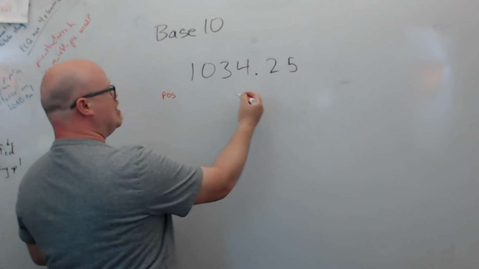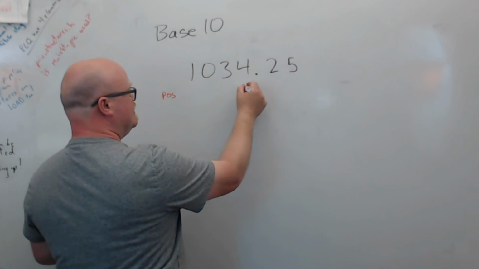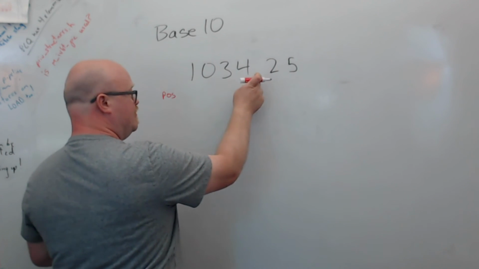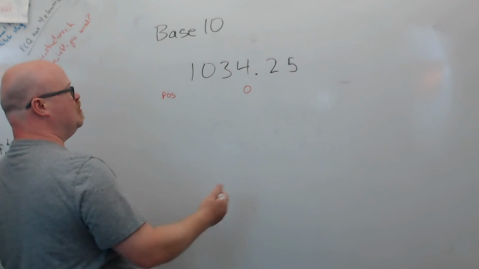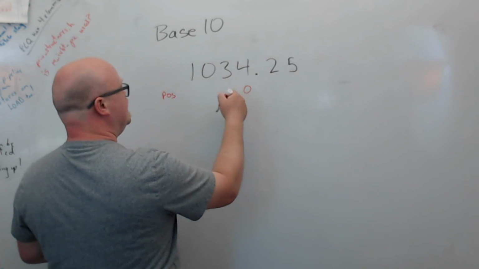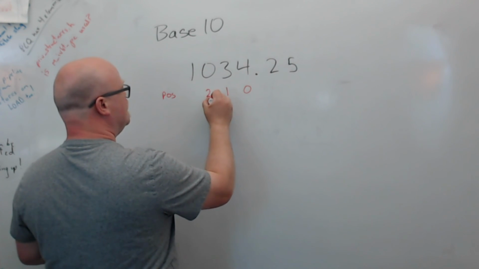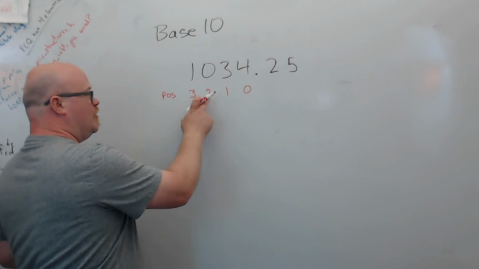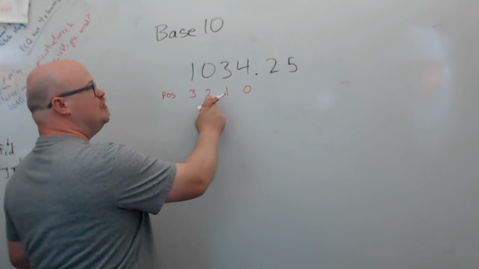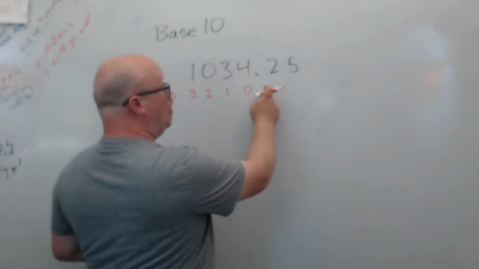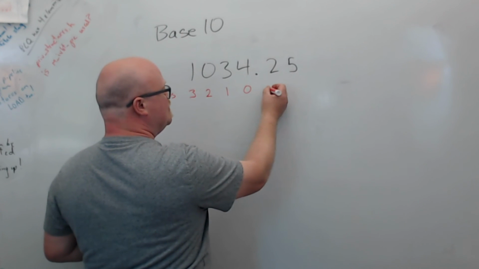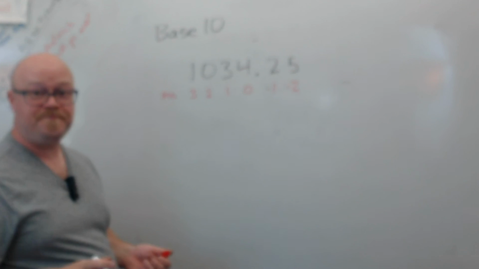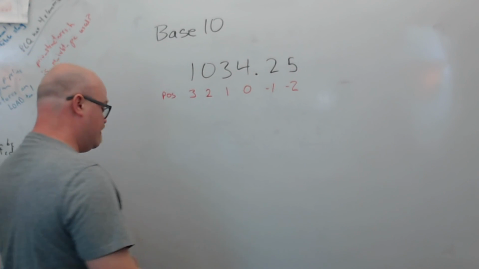So the positions that I'm marking in red for this digit, this is the 0th position because it's the rightmost digit before or to the left of the decimal point. And as we go to the left, each position goes up by 1 very easily. Right? Now that means as I go to the right, each position goes down from 3 to 2, 2 to 1, and 1 to 0. So if I go one more, that should go down by 1. So this must be the negative 1th position, and this must be the negative 2nd position. So what does that mean in terms of exponents?